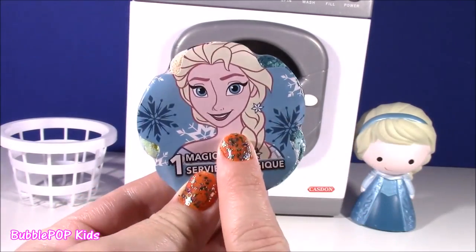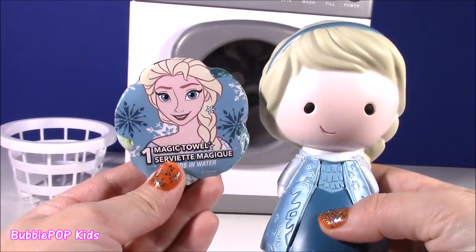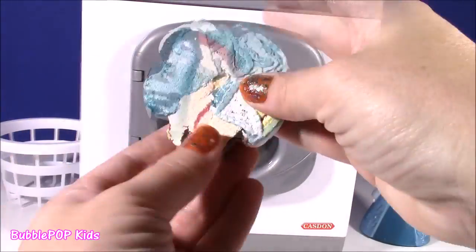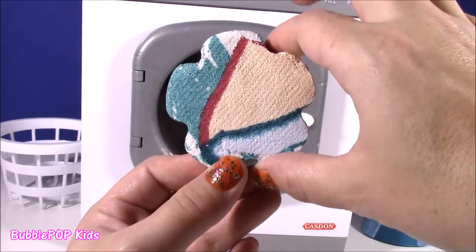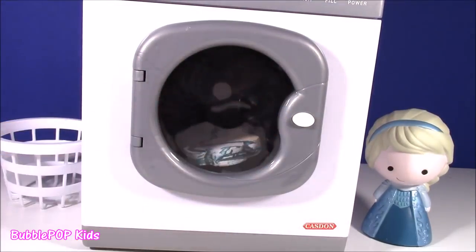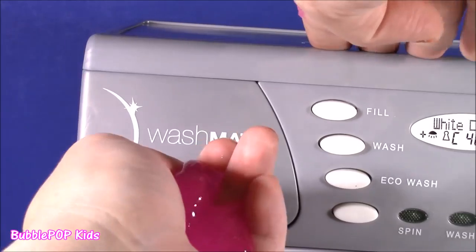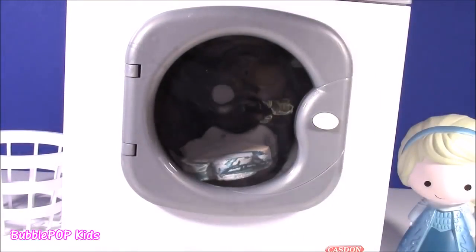Ooh, this looks more like the real princess from the movie. This one is more like a little dolly toy, but they do resemble each other. Oh, look how cute. The Elsa one is shaped like a flower. The Rapunzel and Ariel were little hearts. Let's pop it in. Boop. Get some of our pink slimy soap. Take a little bit. This is gooier every time. So cool. I love slime. Put it in there. Set the spin cycle and watch the magic.